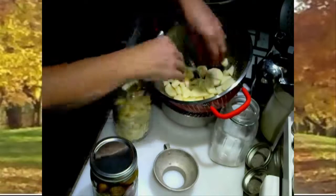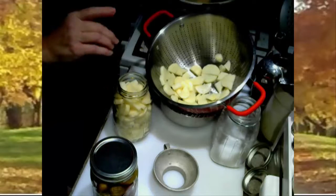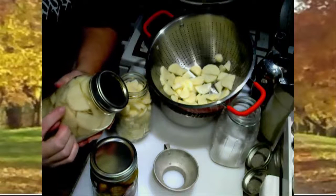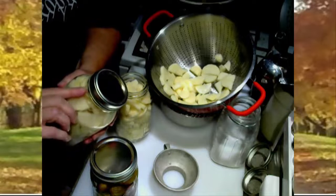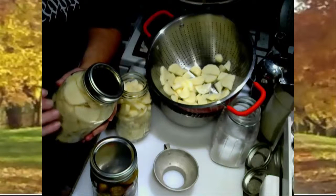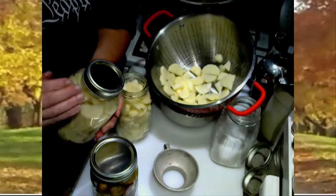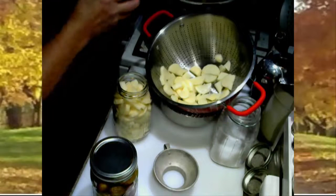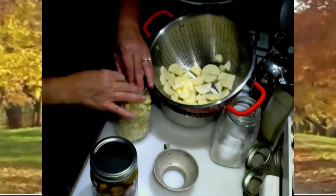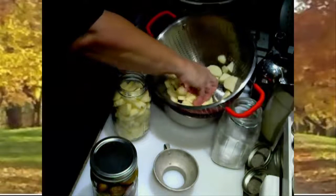Now this is another thing. With dry packed vegetables, the reason why we have siphoning is because the juices and the water that is in our jars sometimes gets pushed out or sucked out if we depressurize too quickly or if we heat too quickly. That liquid from the jar gets pushed out underneath the lid and we lose some of that liquid and we have siphoning. Well, since you're doing a dry pack and you're not putting any water in this jar, you don't have to worry about headspace, all right? There's nothing that's going to leak out.